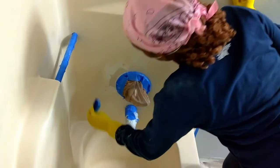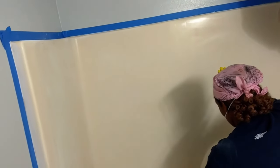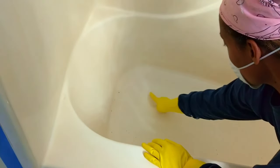Then we had to clean the tub two more times with a heavy-duty TSP cleaner to thoroughly remove any oils and remaining residue. Cleaning the entire tub and shower surround gave us a sense of its design features and how much area we would need to prime. We also noticed several spots where the fiberglass chipped, as well as discoloration that happened over the years. Our tub was definitely overdue for a makeover.